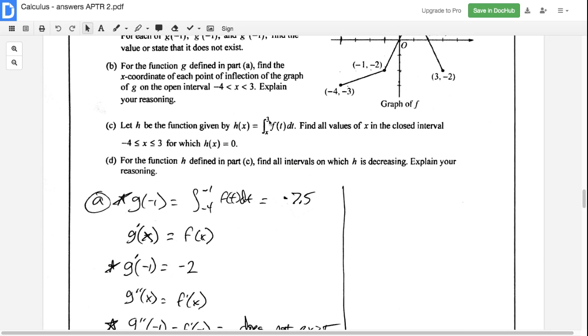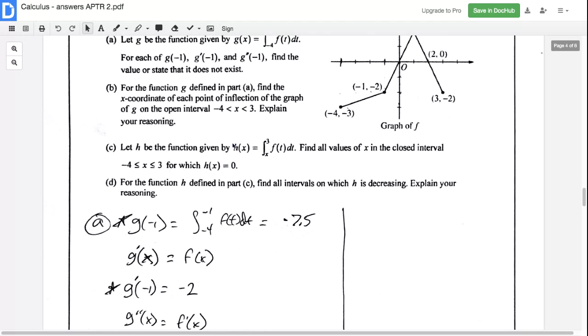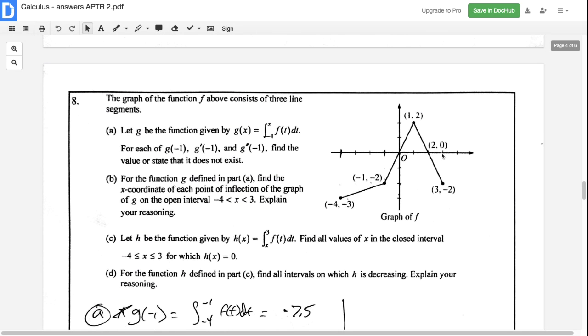The other thing is, remember, a definite integral represents the area under the curve. So I want my area under the curve to be 0. That means I want my positive area to balance out with my negative area. If I start at 3 and I'm going backwards, I notice that this piece and this piece are the same. So if I integrate from 3 to 1, I'm going to get 0, since both of these areas are the same. One's positive, one's negative. So far, 3 is going to give me a 0, and 1 is going to give me a 0.